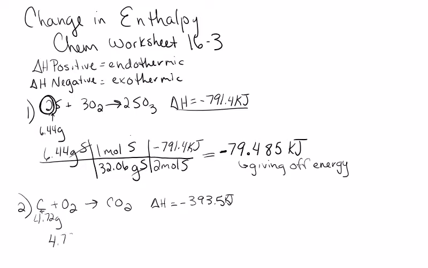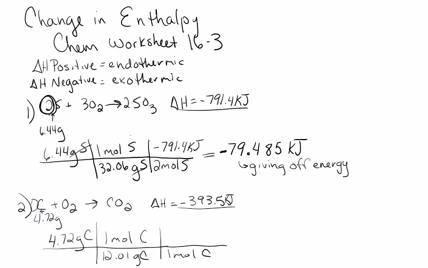First thing we do is write down what we know, 4.72 grams carbon. For every 1 mole of carbon, that's going to be 12.01 grams of carbon according to the periodic table. And then we look at our coefficient here. Our coefficient is a 1. So for every 1 mole of carbon, we can produce a negative 393.5 kilojoules. We go ahead and do this math. You should end up with a negative 154.65 kilojoules of energy that is going to be given off from this system. Okay, so if I start out with 4.72 grams of carbon, that's the most change of enthalpy that I could make.